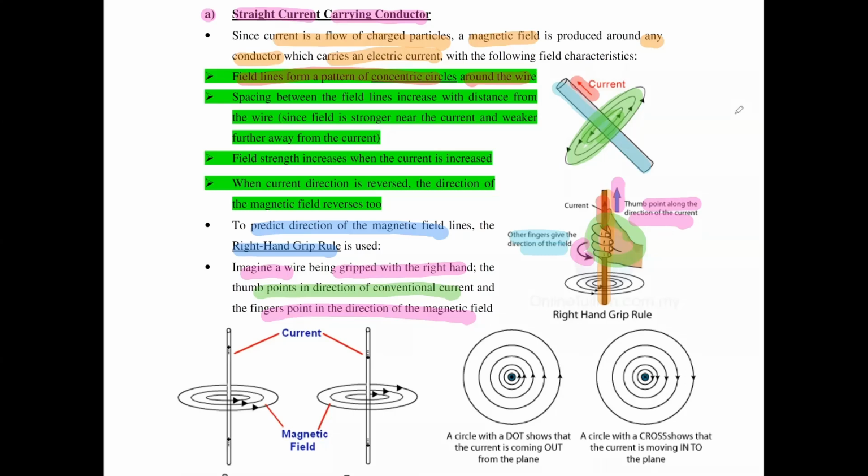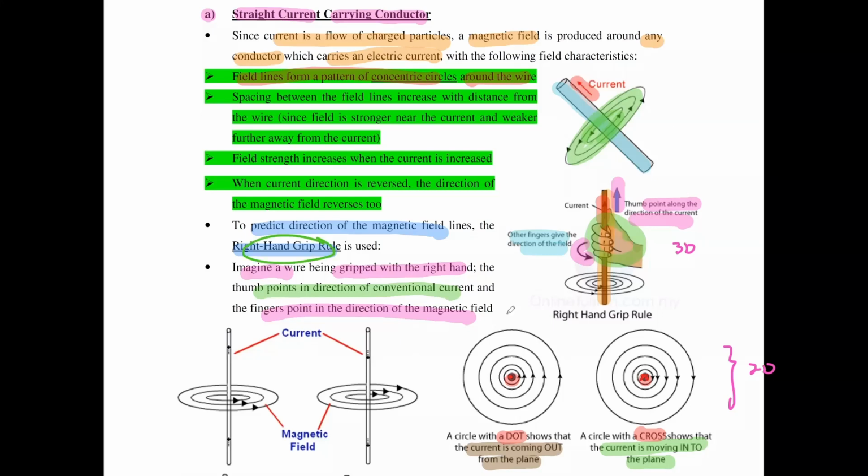Now, a lot of times you won't be required to draw your magnetic field pattern in 3D like this. Instead, you will be required to draw them in 2D, like the ones that you're seeing below here. To draw them in 2D, usually you visualize them by looking at the magnetic field from above. When viewed from above, if the current is coming towards you or coming out of the plane of the page, the current is represented with a dot like this. On the other hand, if the current is going away from you or moving into the plane of the page, the current is represented with a cross like this.